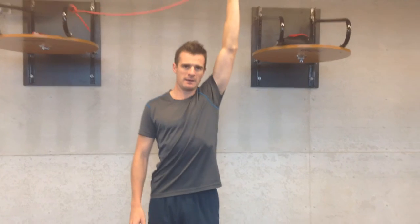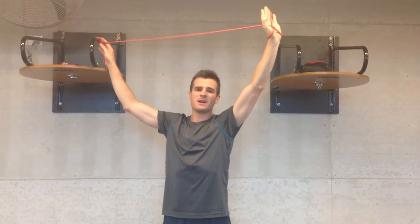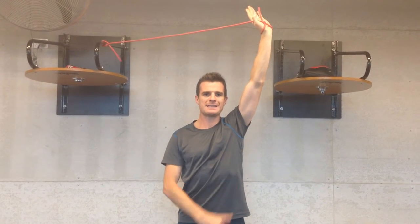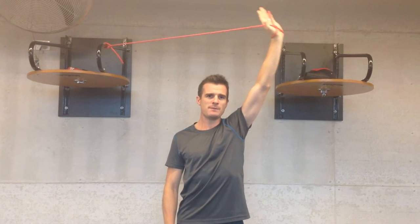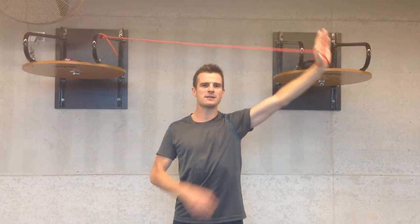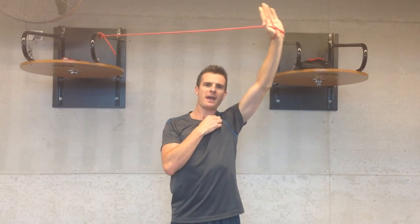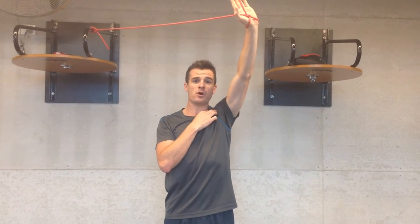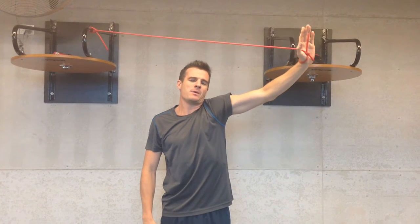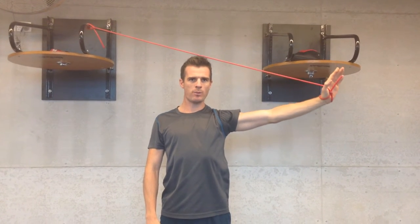What you do is start up in full flexion abduction — you start in this position — and the band just needs to be attached to something, such as over a door or a frame. When you're in this position, you need to start with shoulder elevation, and when you come down, the trick is making sure you pull your shoulder blade down as you pull your hand down. Those two things have to go together: hand down and shoulder down, not hand down and shoulder up. People are often not good at pulling their shoulder down — maybe weak lower traps — as they pull down.